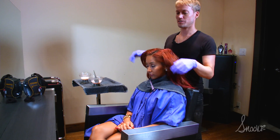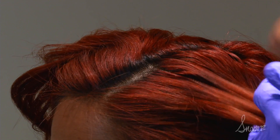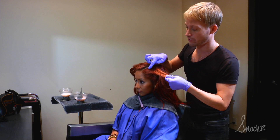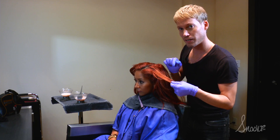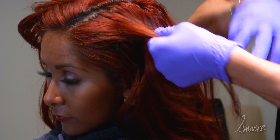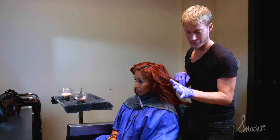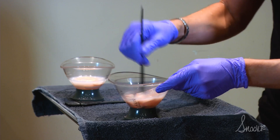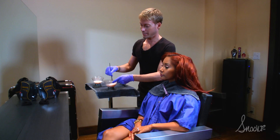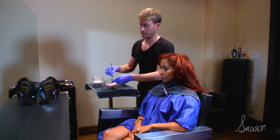What we do with Nicole when she starts getting that new growth is we touch that up first with one formulation. After we've applied to the new growth, we come in and feather some of this color in with a different formulation to refresh that faded color that oxidizes on its own — especially during the summer when you're in the sun, water, and elements. Then we finish it out and gloss it with another whole formulation and seal it up with a treatment to keep that color vibrant, shiny, and healthy. This first formulation is what I apply to her new growth, and I use Goldwell color — they have an amazing Max Red technology to help maintain those reds.